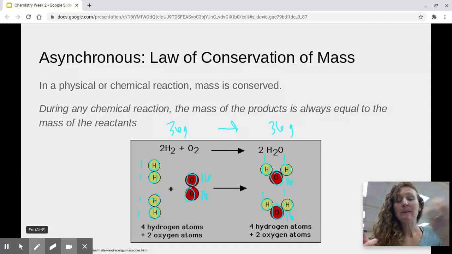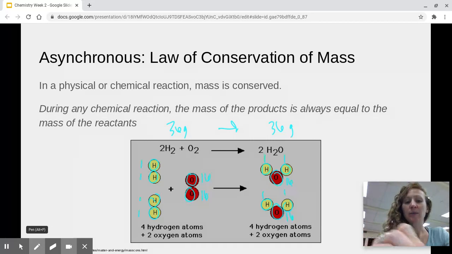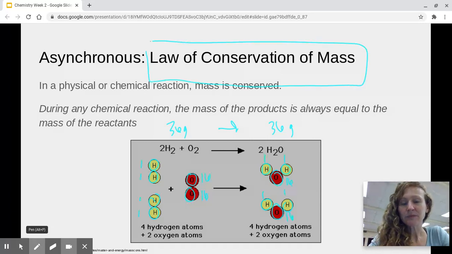We don't create mass. We don't destroy mass. We just rearrange it. And that rearranging of those chemical bonds is what results in new properties. It's not the addition of mass or the loss of mass. It's a rearranging of chemical bonds, ending up with a new molecule or a new arrangement of chemical bonds we didn't have before that results in brand new properties. Okay, so law of conservation of mass. That is what the gist of it is conceptually. Now let's look at it mathematically.